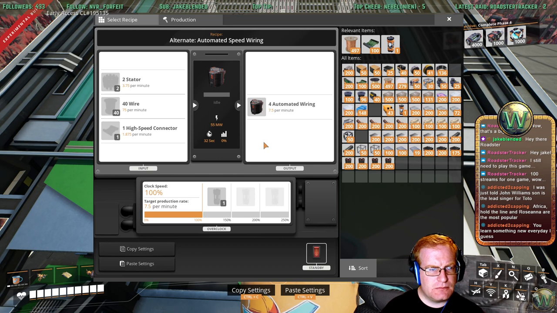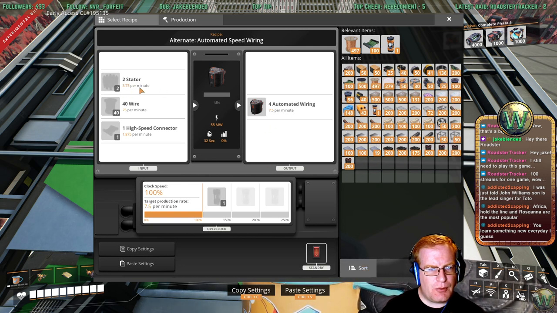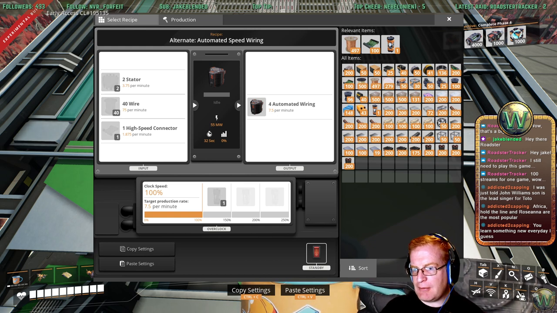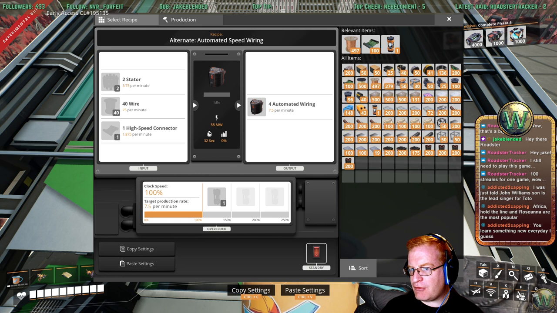This one? Eight. So we need half as many, so 30 stators. A ridiculous amount of wire. 8 times 75, which is 600 wire. We've got it, so I'm not worried about it, but that's a ridiculous amount of wire. We might want to put a drone station out at the other copper place, though. And then 8, so about 16 high-speed connectors. How many of those are we making, not counting how many we're using? Well, we have a surplus right now of 0. Perfect.